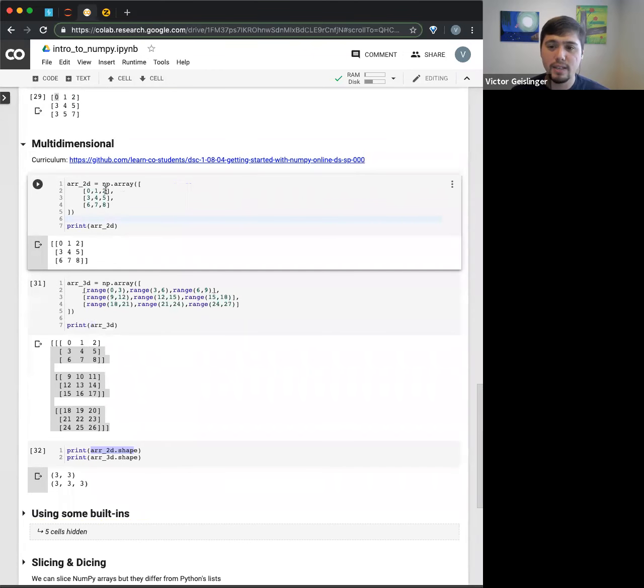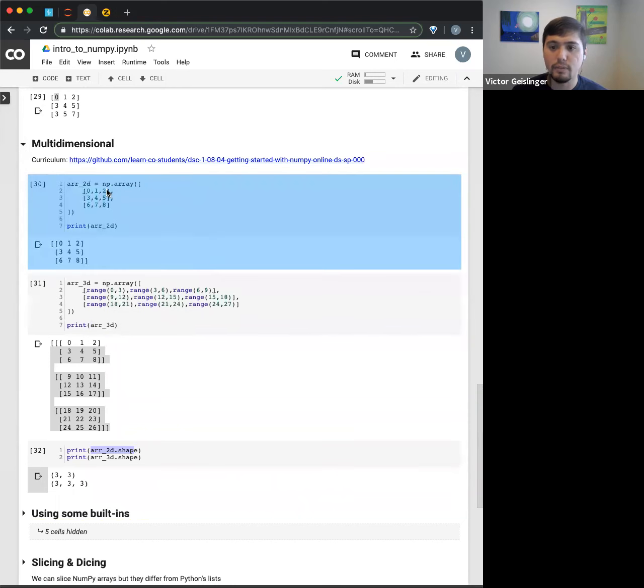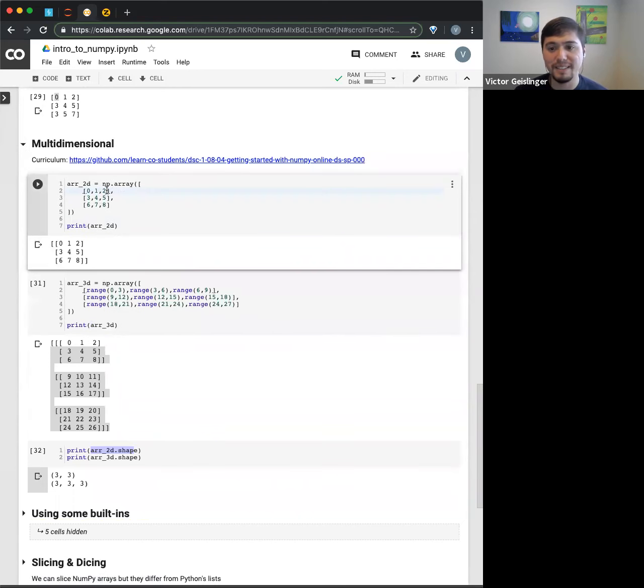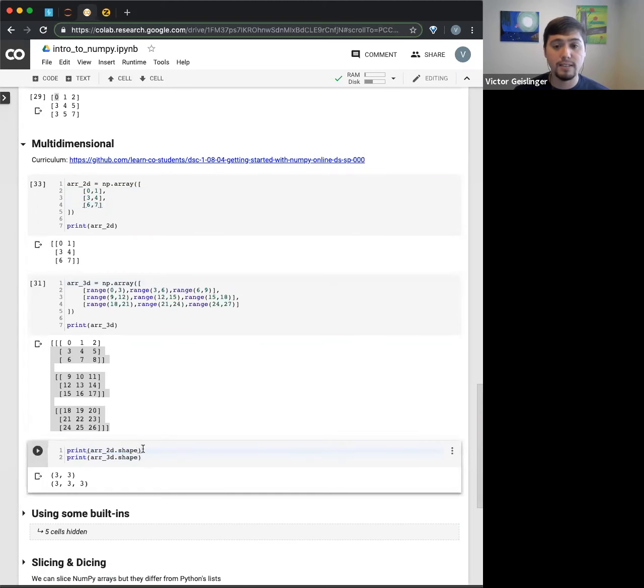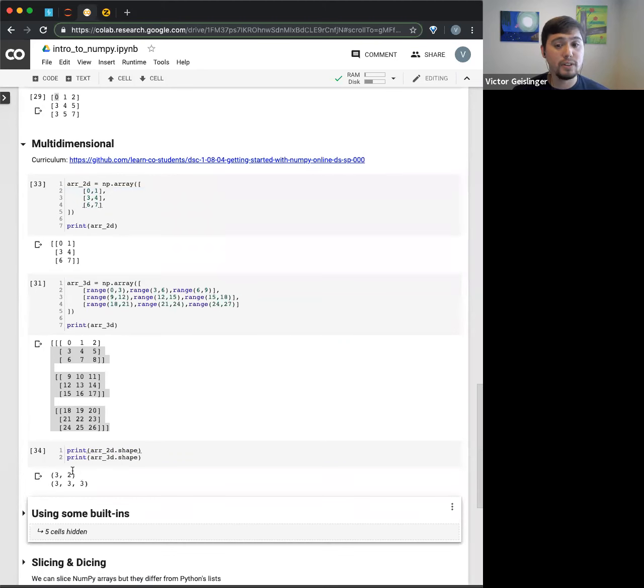Oh, sorry, I was thinking I'm in Jupyter Notebook, and I'm not. If I get rid of this part, it's still a 2D array, but it's smaller. In that case, its shape is going to be 3, 2. It's still 3 lists, 3 rows, and 2 columns, or 2 things within those lists.